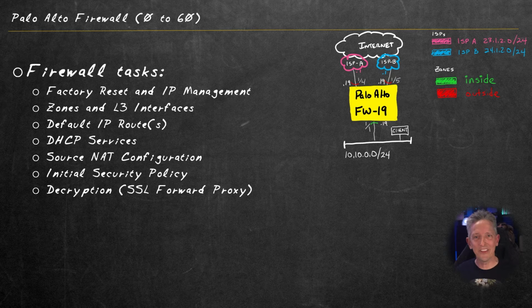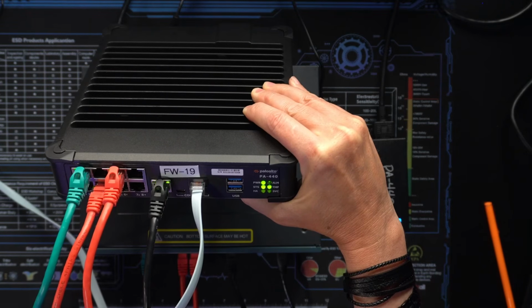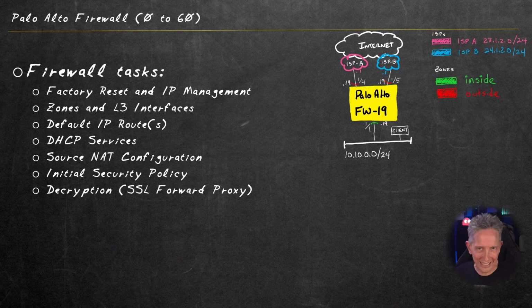So in this playlist, we've done three basic things. Number one, we did a factory reset on a Palo Alto firewall. It was a PA440, and here's that bad boy right there that we did the factory reset on. The second thing we did was do the basic configuration to allow user traffic on the data plane to go through the firewall successfully. And then as icing on the cake, we also did the decryption services so the firewall has an opportunity to take an honest look at the payload so it can implement its other security profiles.